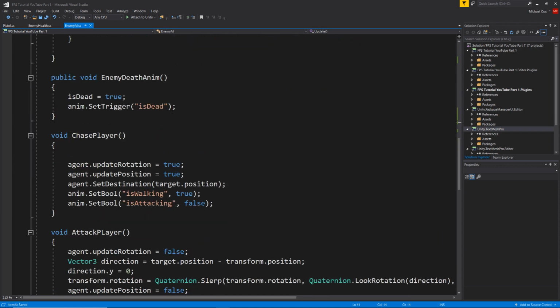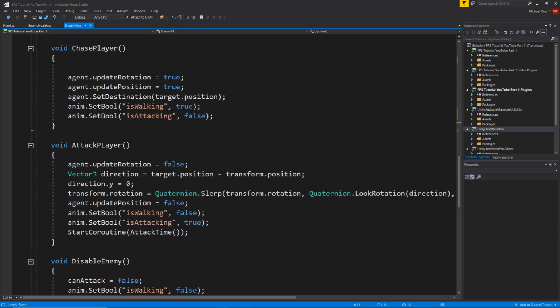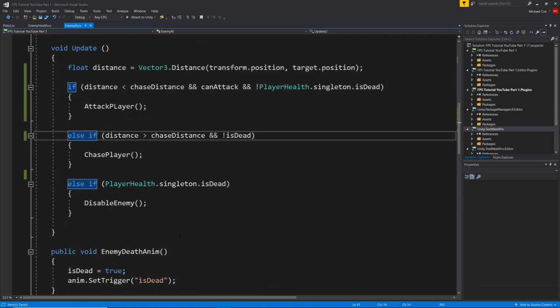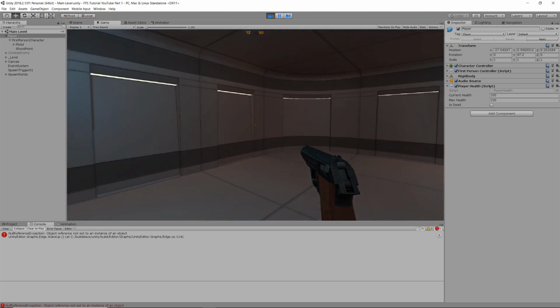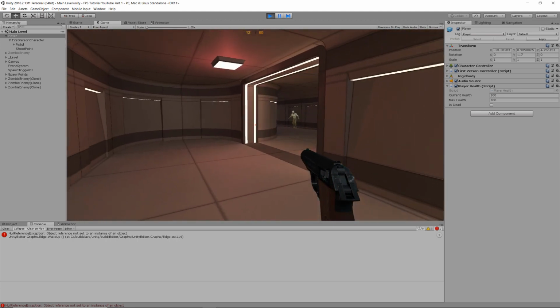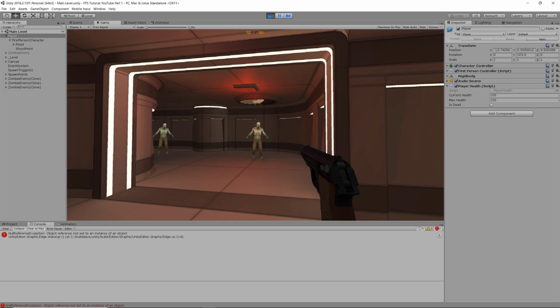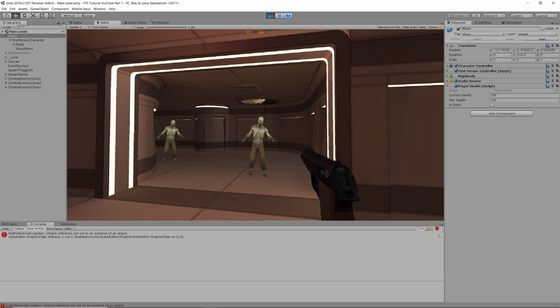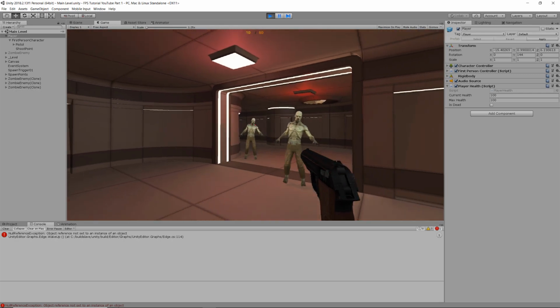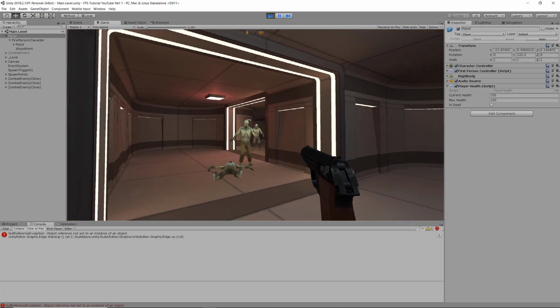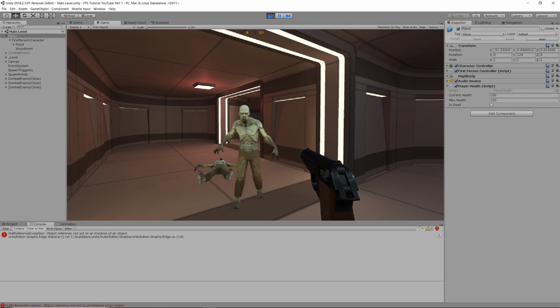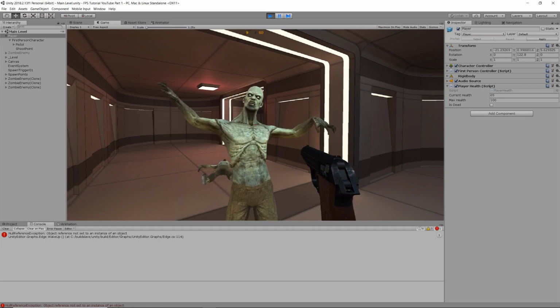Okay. Alright, so save that and go back in. Wait for it to load. If we test it out now, yeah, so the health isn't going down, and then he comes up, and if he actually hits us, we lose some health.